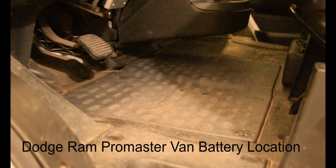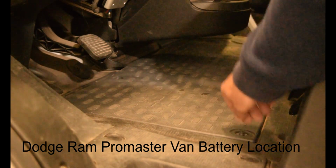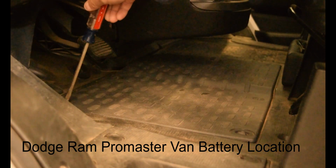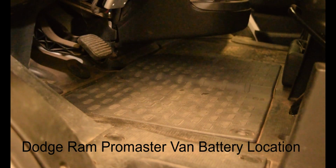Okay, today we're talking about the battery location on a Dodge Ram ProMaster 3500. It is underneath the driver's seat feet. There's a little tab on the corner right here. There's another little tab right here. And then across the top, there's 3 tabs.